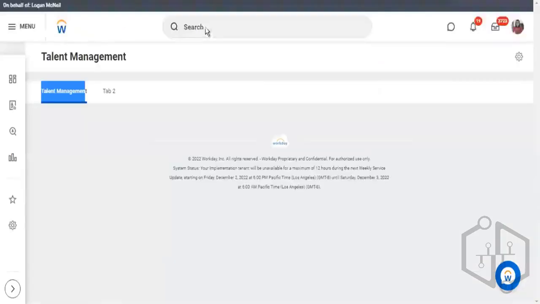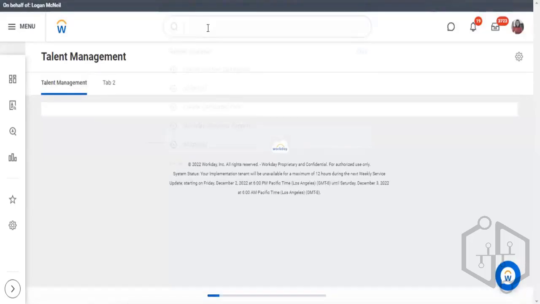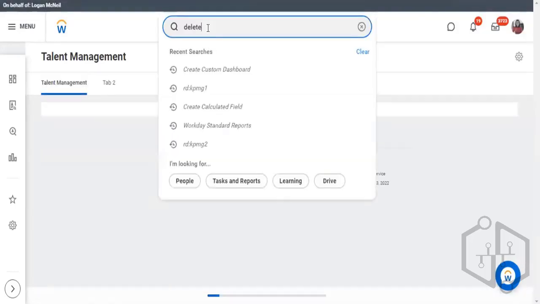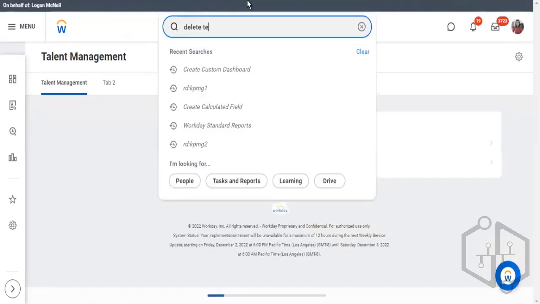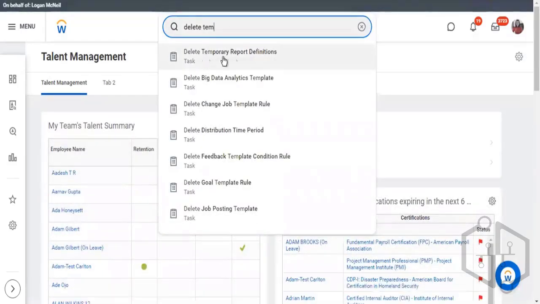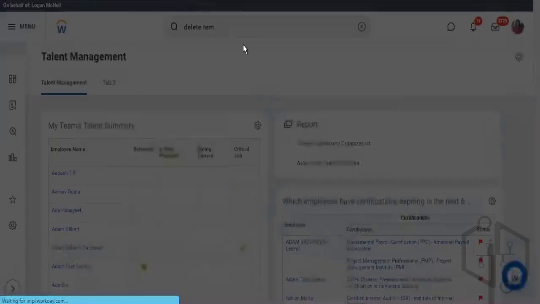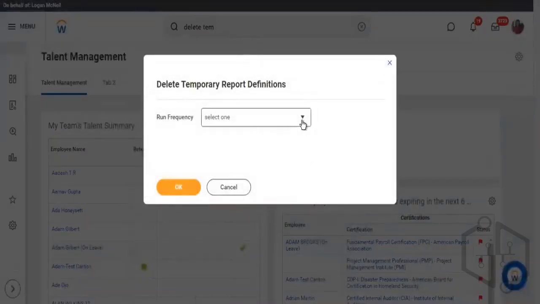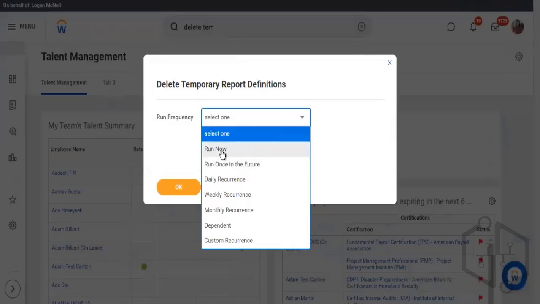Now there's this report, which is basically a task, and we can schedule this task. Let's say we want to schedule this task to run on a daily, weekly, or monthly basis.